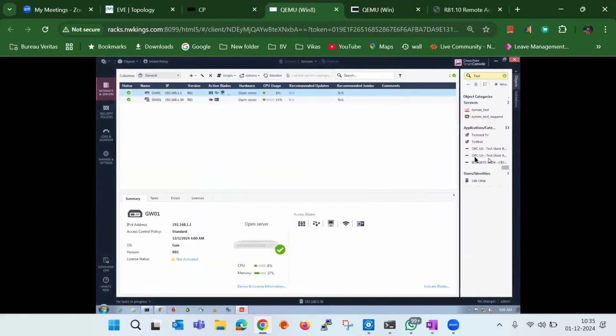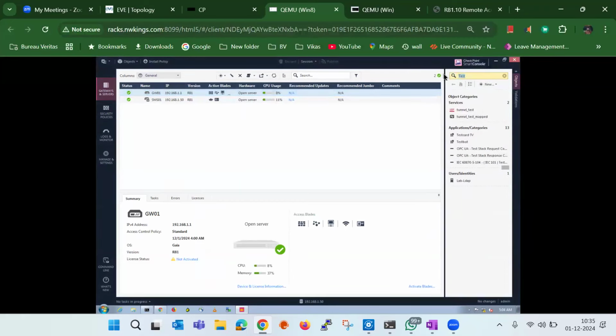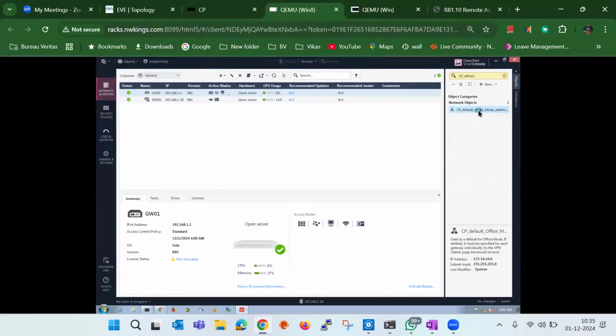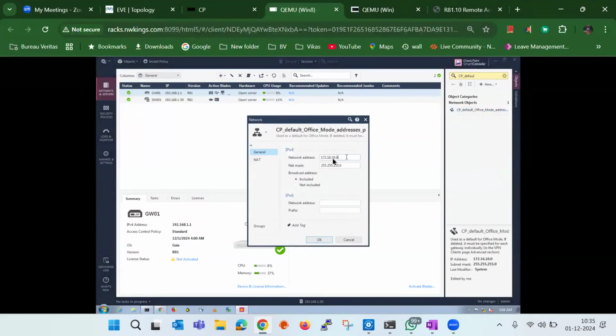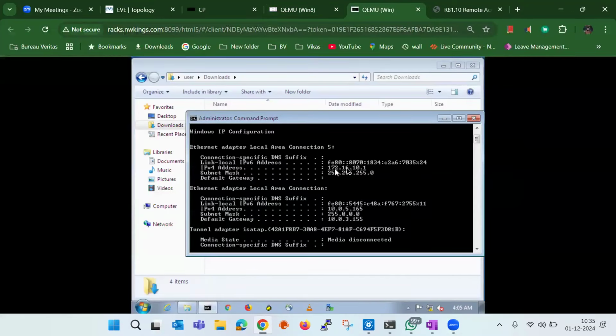Now, what is this pool? If you go to this particular object and search for CP_default, this is the group, right? Double click on it. See, it's /24, 172.16.10.0, and the similar IP address this PC has got, 172.16.10.1, the first IP from the pool it got, right?